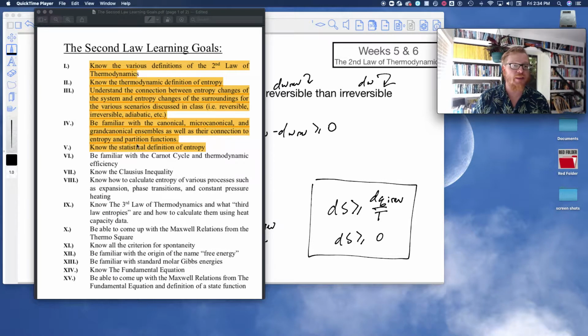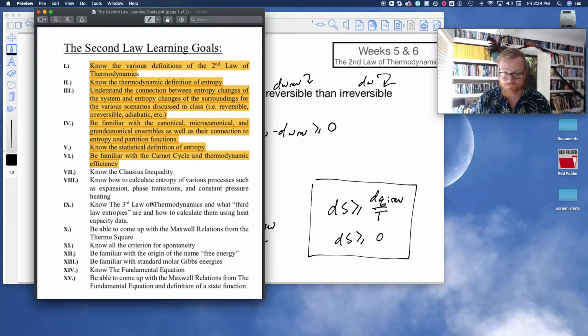Let's keep it going. So in that last lecture, we basically just talked about the Carnot cycle, and I introduced this Clausius inequality. This Clausius inequality is going to come back, so we'll see it relate, and you can see it's right there in front of you. On this learning goal with the Carnot cycle, just be familiar, don't write a PhD thesis on it. Just be familiar with the Carnot cycle and the thermodynamic efficiency and how that, I know it doesn't say it here, but how that led to the temperature scale, the Kelvin scale.